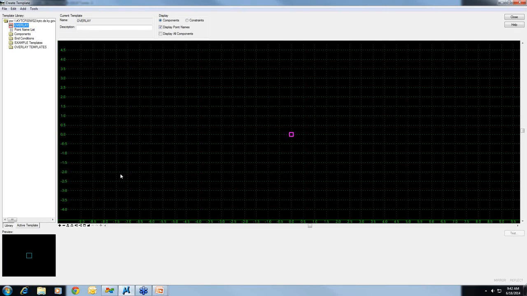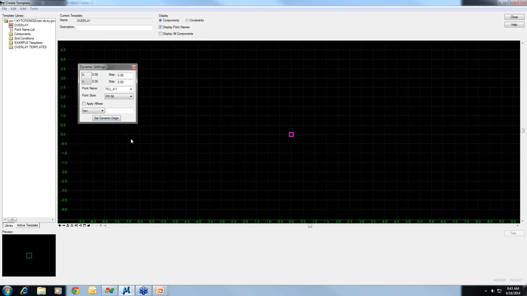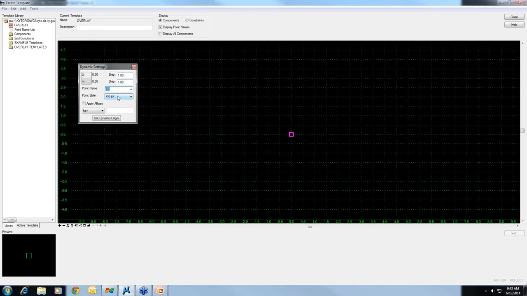And I want to point out something. I don't know if you all use it much, but the dynamic settings, if you go to tools, dynamic settings, or there's a little button down here beside the view controls that you can launch it with. It'll bring up some settings for you. You can have it snap to a grid. I've got a 1x1 grid. It's got our point name list, so you can pick any point in here, say EP, and it'll go ahead and pull the style for you. Apply fixes left to right, and it also gives you some precision input abilities. So just wanted to show you all that because I'm going to use it.